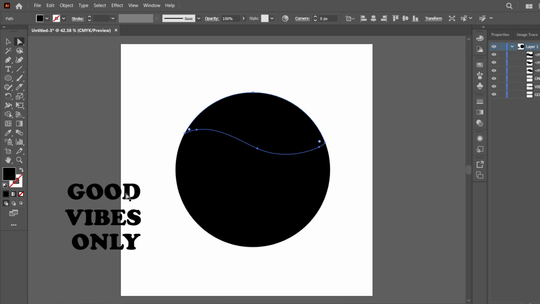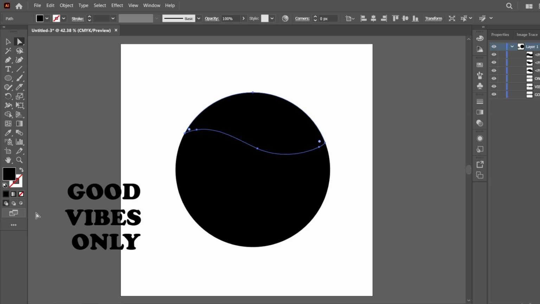In my own case, because I first typed the text before drawing the shape, automatically on the layers panel here, the shapes are all above the text. So this is something you must check. It can be on a new layer, but the shape must always be above the text. This is something you must take note of. If it is not above it, it might not work.